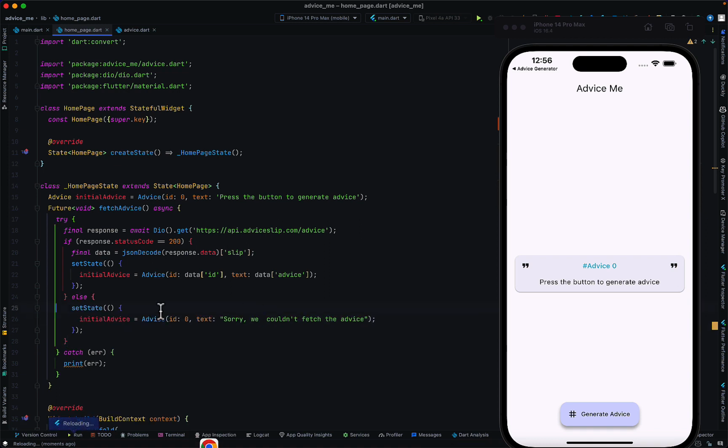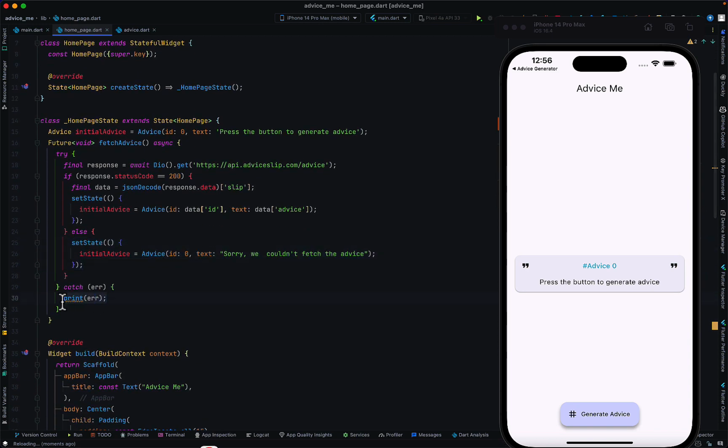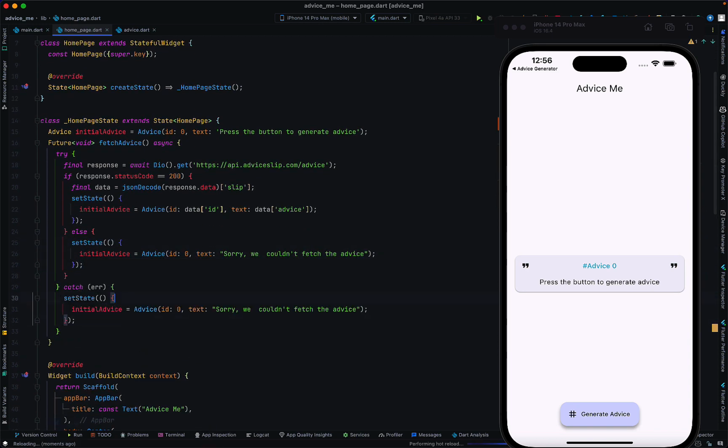So that is what's going to happen. And if an error occurs, we just want to do the same thing. So in the catch block, you can copy and then paste the exact same thing. And now let's tap on the button to see.